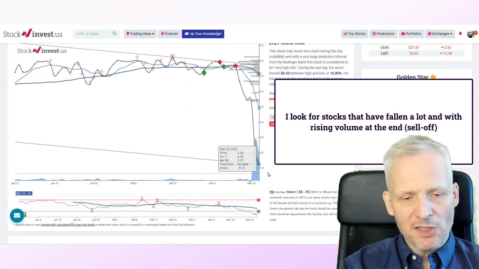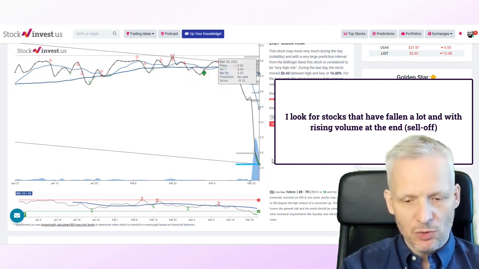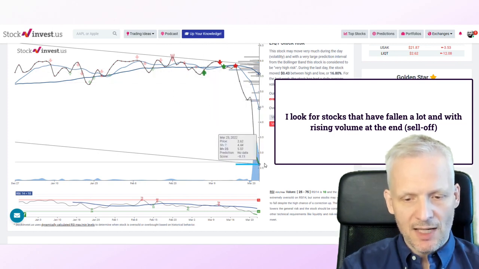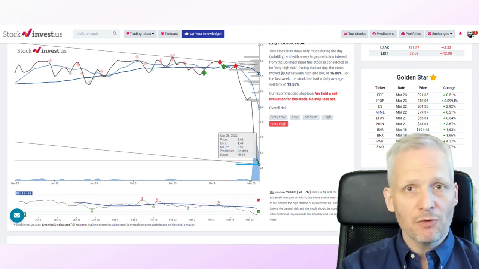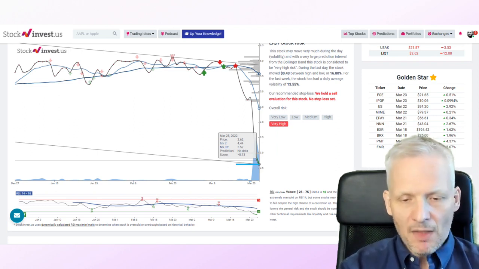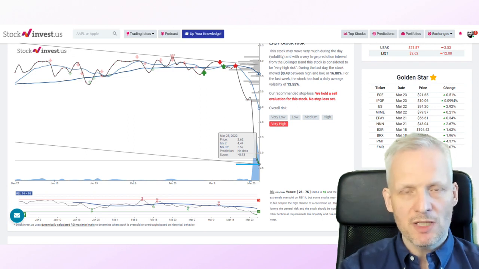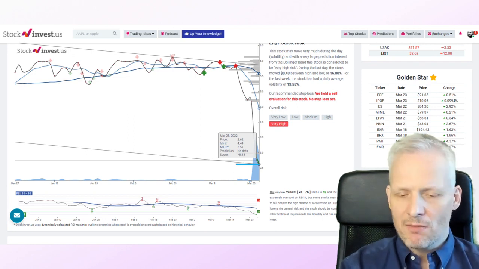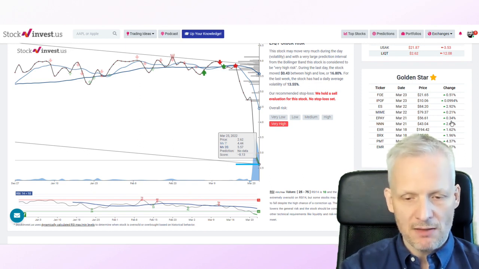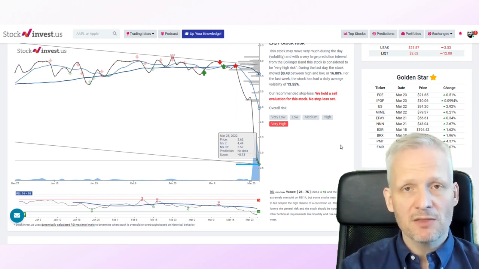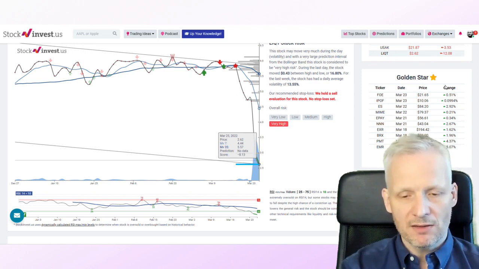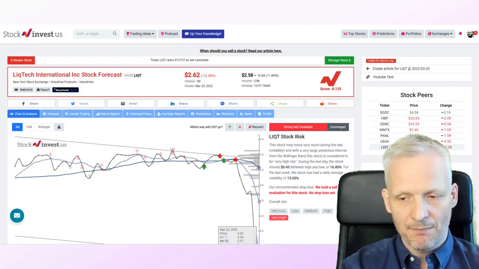Then later I check different sources to see if there's any special news causing this huge fall. But this is a classic case of a stock that I think might go up in the short term. And if you listen to my podcast or you follow our newsletter, you know that lately many of these stocks have yielded upwards to 400%. You have to be careful and there are things to learn. But this is one of the ways that I find candidates, which really helps me in the trading.